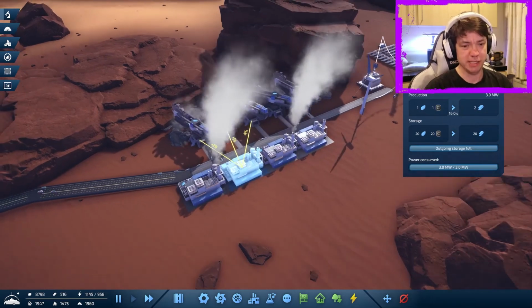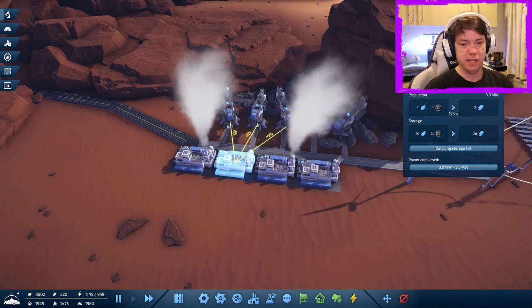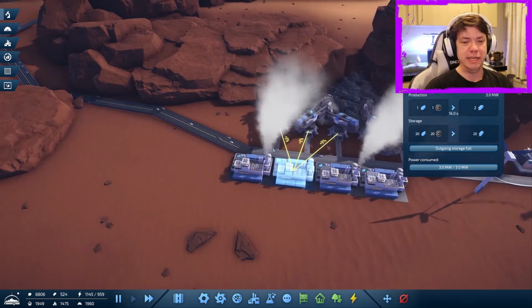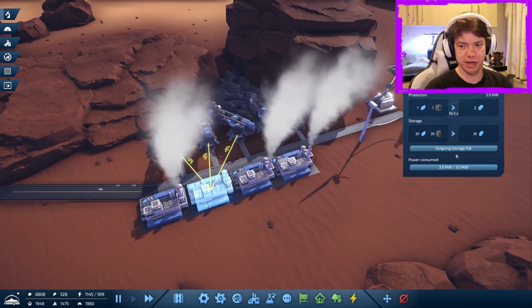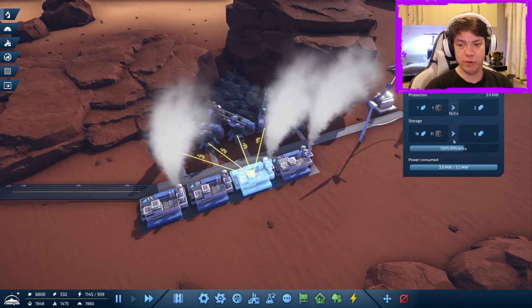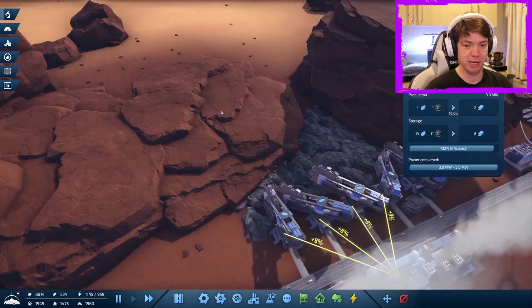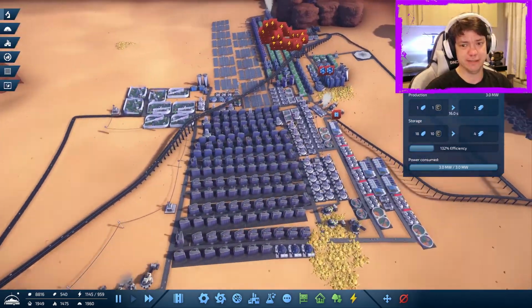Believe it or not, they're making steel. That's another thing that happens, is that you can place production things adjacent to other things that help them, and they get bonuses to their production. So here we've got 132% efficiency because they're boosted by the neighbor buildings. There's plenty of space to build on.